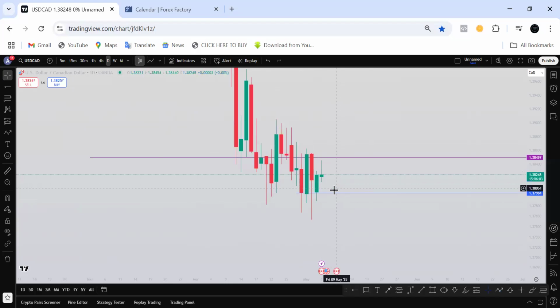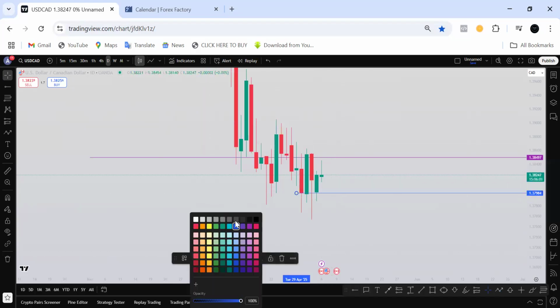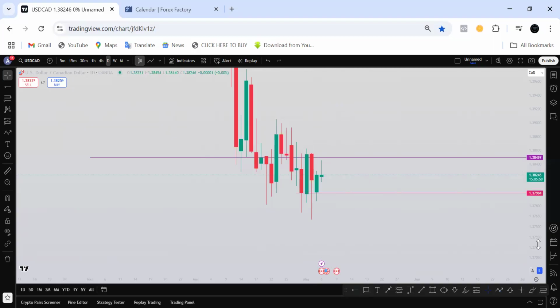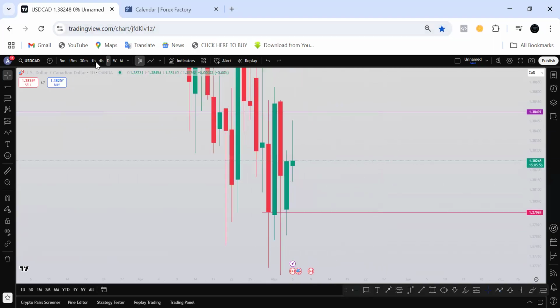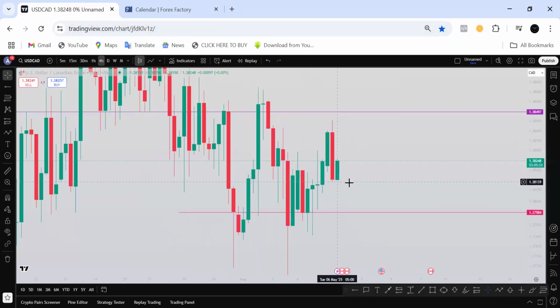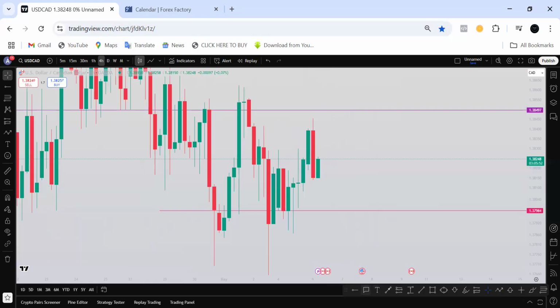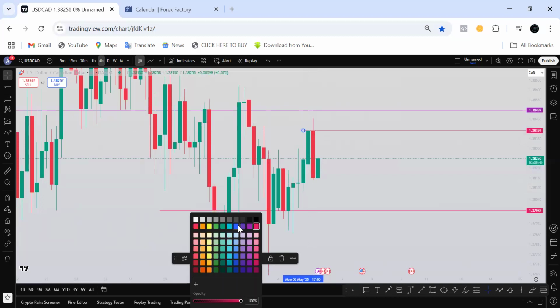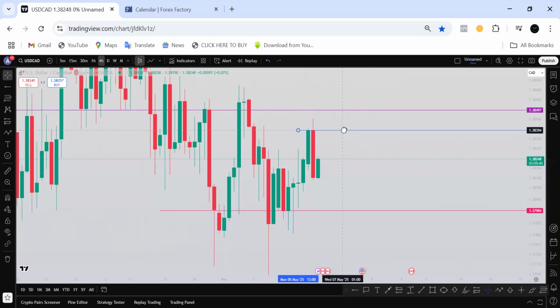So this is the daily time frame. What's the trend at the daily time frame? At this point, the daily time frame trend is an uptrend. Let's move to the H4 time frame and see. The H4 time frame currently is moving up, so we're expecting it to get rejected, or we are expecting a reaction over here. Price getting to that level, we're expecting a reaction at this point.